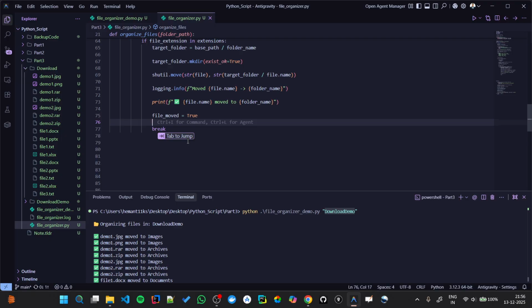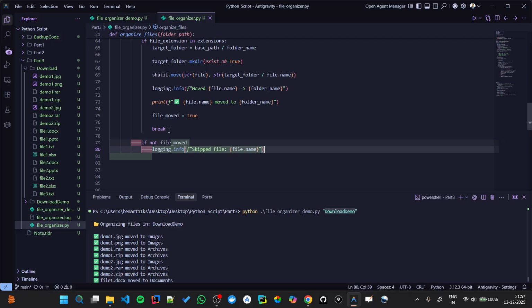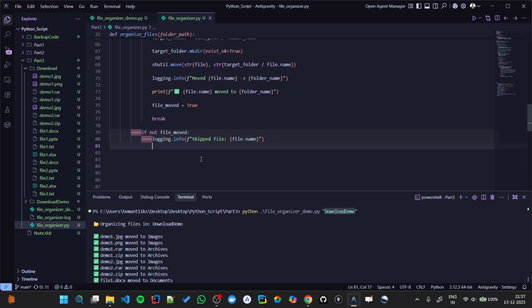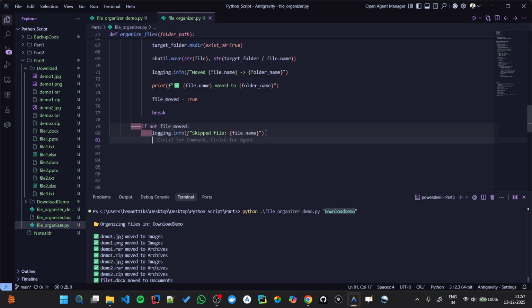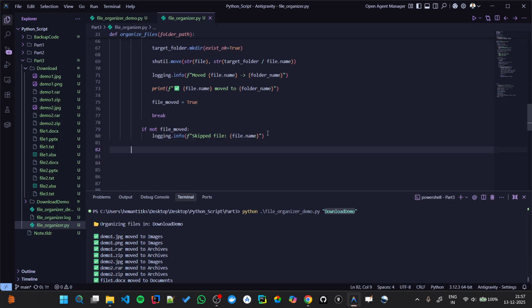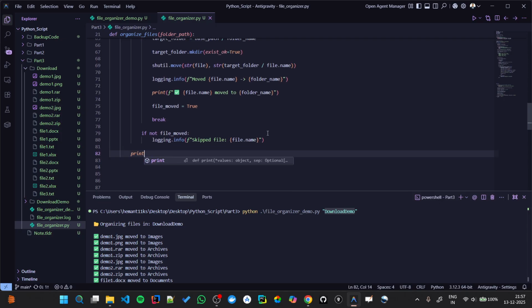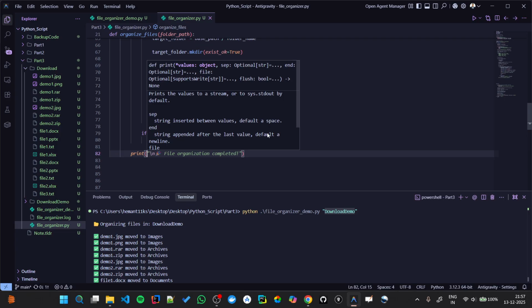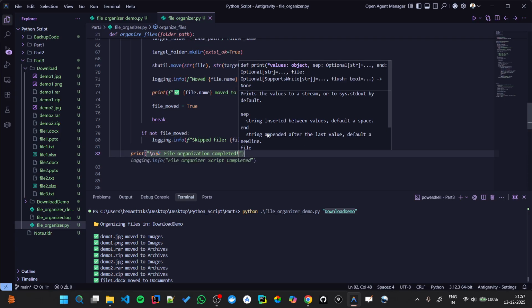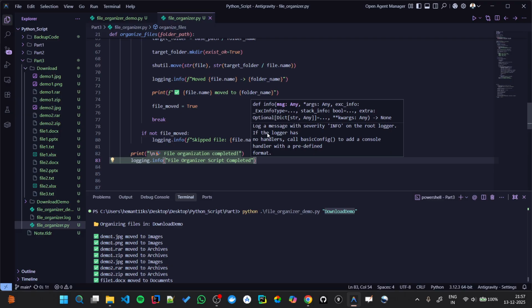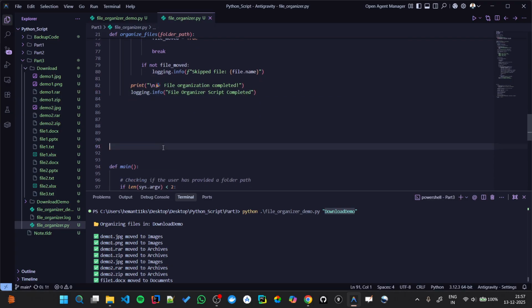Also we check if not, meaning if the file is not moved, we print that log. And after these files are processed, we print file organization completed, also logging info. That's it. So this is our code.